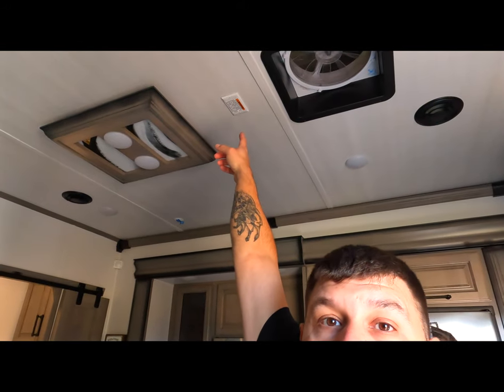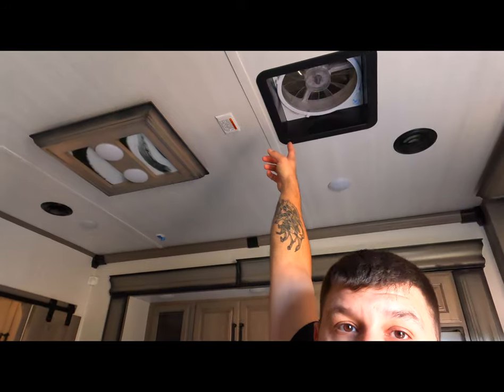This one has two ACs in it, so we're going to see how that goes. We had looked at another model, but this one was a 2023 on a really good deal — they were trying to get rid of it, so we saved a lot of money. It was almost $30,000 cheaper than the other one. It is also prepped for a third AC — that little panel there is the wiring, and it basically replaces this exhaust fan if we need a third AC to keep it cool.